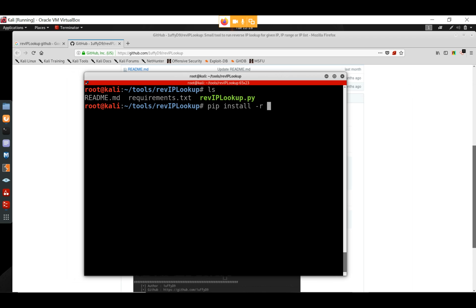If I do re and press tab, there are two things in tools with re, so you have to type req and then tab. It will auto complete requirements.txt.